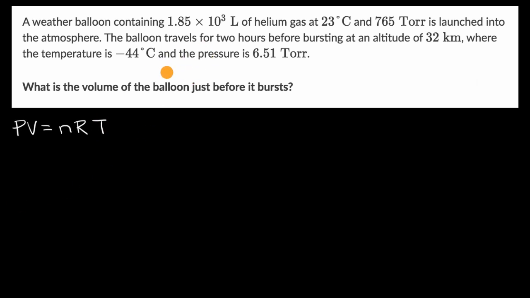Now what's different about this example is that they aren't just giving us several of these variables and asking us to solve one of them. They're talking about these variables changing and how that might affect other variables. And so one way to think about it is if we divide both sides by T, you get PV over T is equal to nR. And in this example, as this balloon goes to higher and higher altitudes, the number of moles does not change and the ideal gas constant does not change.